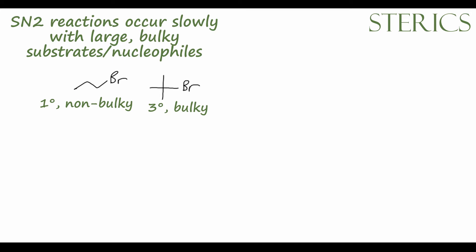The same logic applies to nucleophiles. If I had the ethoxide anion as a nucleophile, it would tend to perform an SN2 reaction pretty quickly. Whereas the tert-butoxide anion would not really undergo SN2 reactions at all. Instead it would go through a different pathway that we will talk about very soon in a different video.